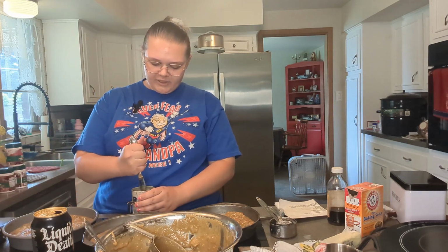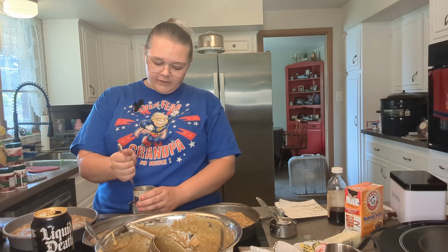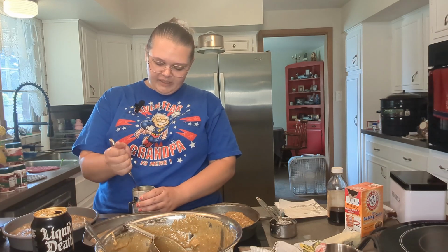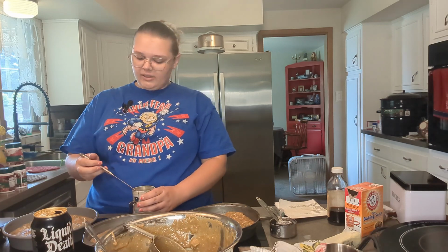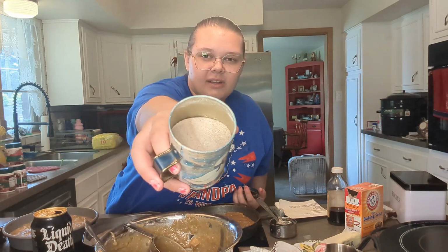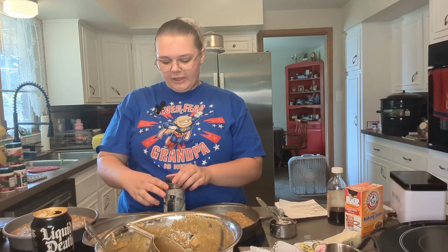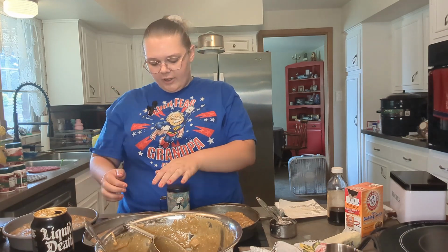And then I'll show you what this mixture looks like. But yeah, cinnamon sugar on toast with tons of butter, that is the dessert of the century right there. And if you're really fancy, you've got yourself some raisin toast. But this is what it will look like on the inside. It's literally just going to turn that sugar into that little lighter shade of brown color from the cinnamon.